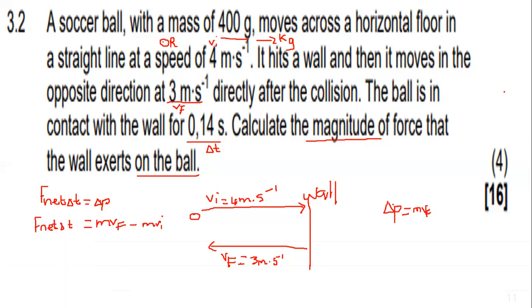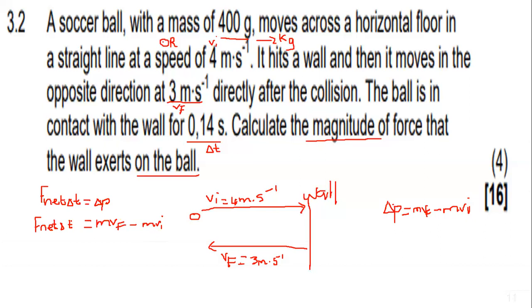Right, there we go. Minus MVI. So you can definitely see that this is a formula for changing momentum, and this changing momentum is MVF minus MVI. So when you go to this formula where you see delta P, then you can have MVF minus MVI. Now, according to this, we have all the values.